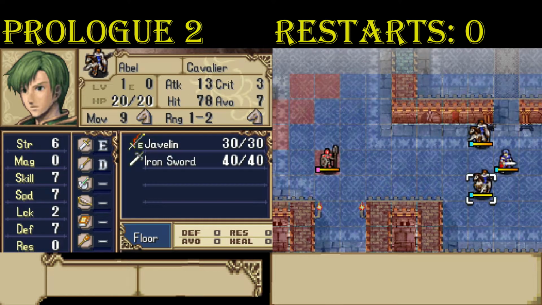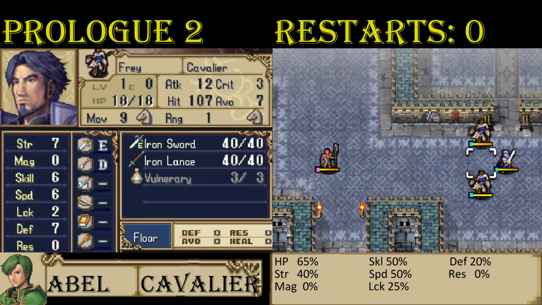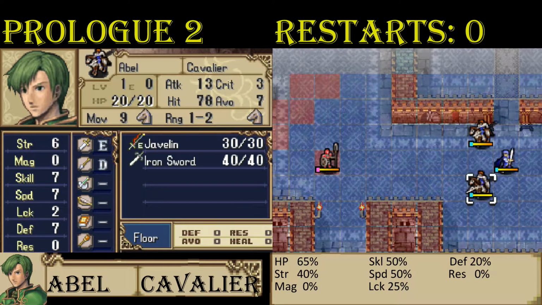The other new unit is Abel, also a cavalier. Comparing him to Frey, he starts with 1 point lower of strength, but 1 more in skill and speed, and 2 more HP. Those are very minor differences though, so they play pretty much the same. In terms of growths, Abel is again quite average across all areas, not really standing out, but not suffering terribly either in any stat. His strength growth is a little higher than Frey's, but just by 5%, not really to the point where it makes one clearly superior.